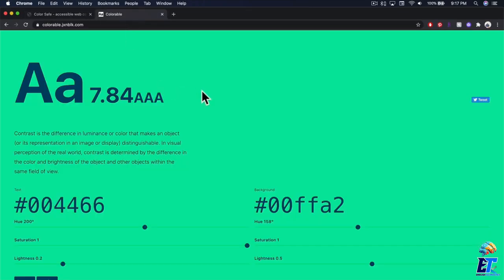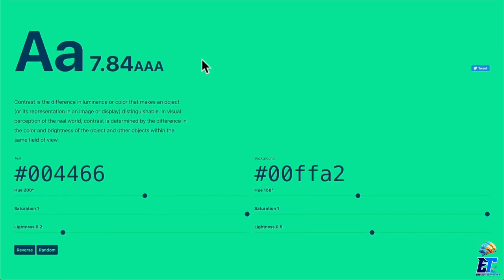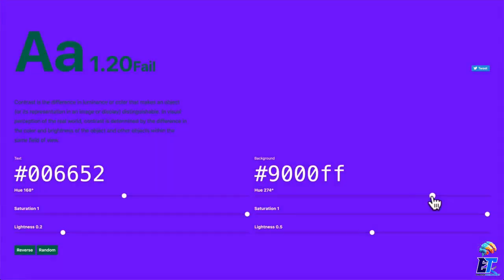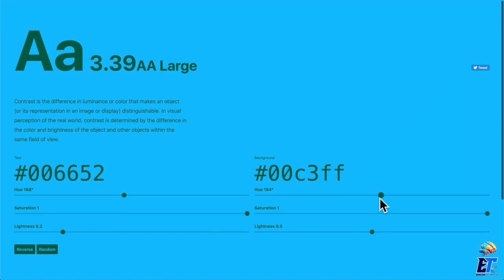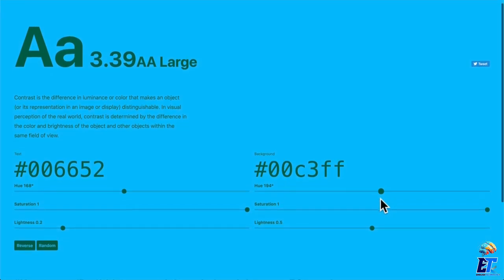Now, I just love this interface. It's nice, it's punchy, and what's really cool about it is that you can see if it's AAA compliant or AA compliant right at the top. You don't necessarily need to set anything. You can just jump right in and start fiddling away. If you have a couple of colors that you already have in mind, it's a great way to just input them right away.